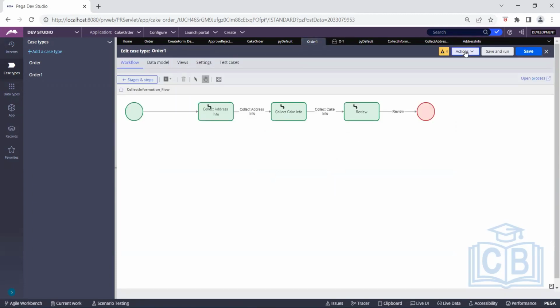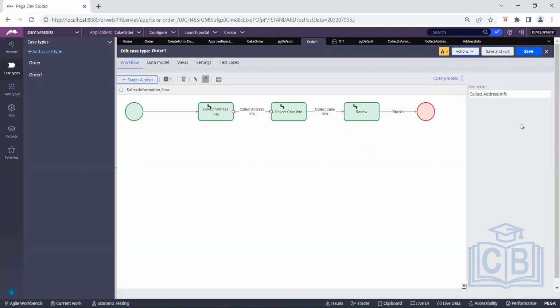Not this one. Flow. This is a process. Click on open process. You will go to your flow. On the right side, you have it, right? Open process. The right side top, below the save button. You try to save this.